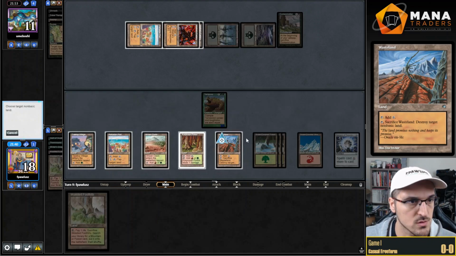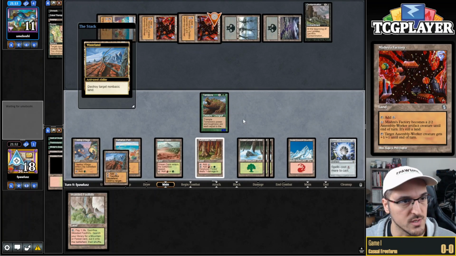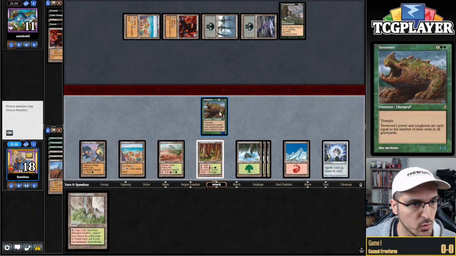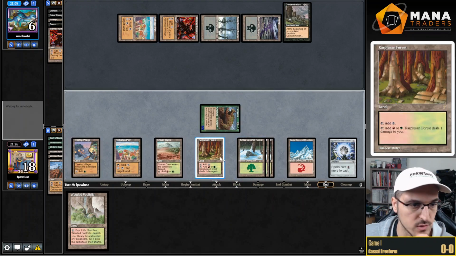Wasteland. It's not bad. So I think we blow up the factory. We could blow up the port. Now let's blow up the factory. This forces my opponent to sack the other factory and then we can tap the port. Otherwise the contamination is going to get destroyed. So they're going to be forced into sacking the factory here.